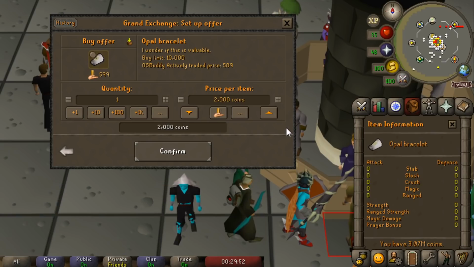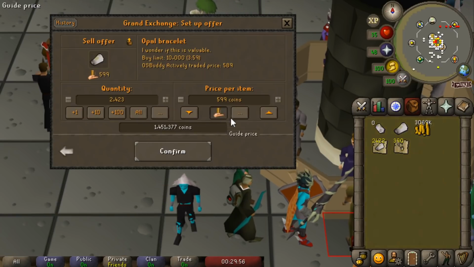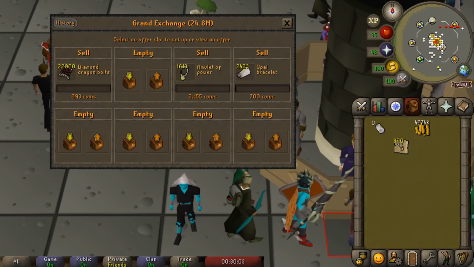Now to figure out exactly how much money I have, I'm going to be liquidating all of this stuff in my inventory. I'm not really planning on enchanting it right now. It's not nearly as profitable and it's going to take quite a while. So we're going to sell this stuff off and then we'll see how much money we actually have total.